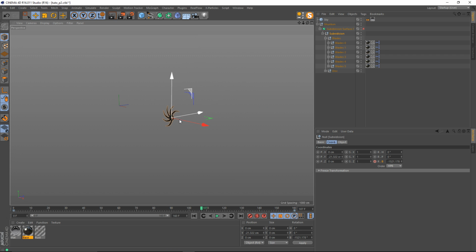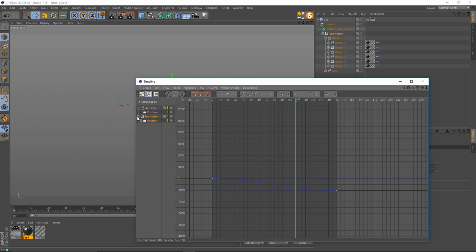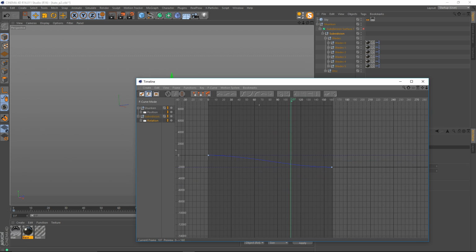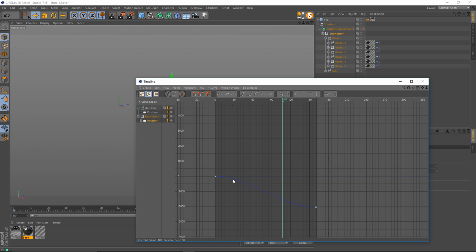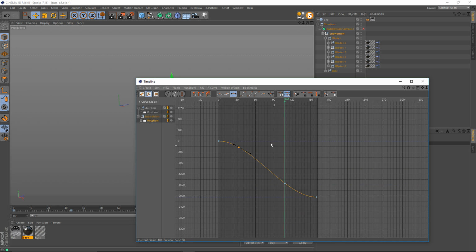So if I press Shift and F3, I can go ahead and drop this subdivision guy inside the timeline, go to the rotation, and now I want to create another 2 keyframes. You can hold Control and just left click on your curve, and this will create new keyframes. And then I can just drag this down and try to recreate the same curve that we had earlier for the movement, only in reverse.